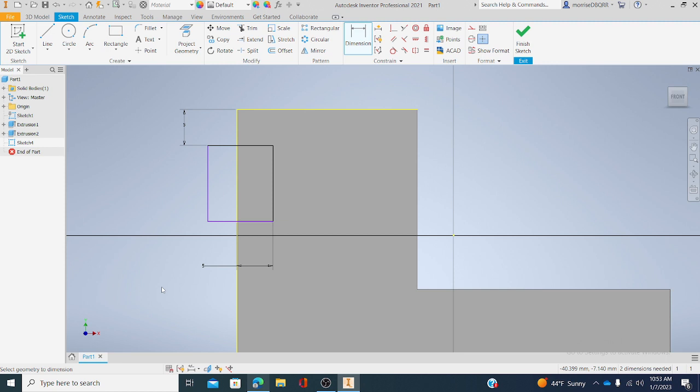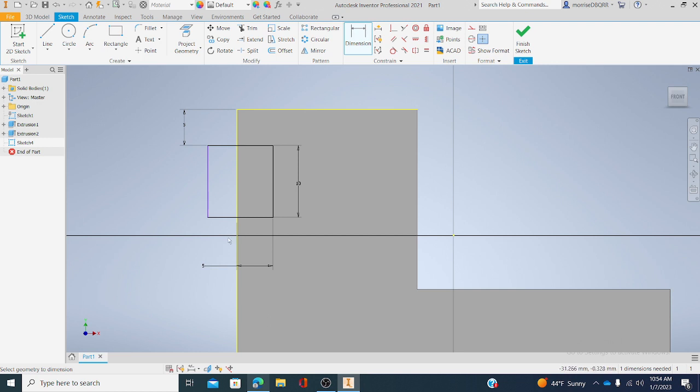All right, but we still need to know what this dimension needs to be, the vertical. So I have this dimension here, and I have this one. I need one more dimension to add here. I just click on the line. Notice that. I click on the dimension and just click on the line here. Click with your left mouse button. Double click with the left mouse button. And we're going to make this equal to 10 millimeters. Select the green check mark. There you go. I'm happy as cheesecake there.